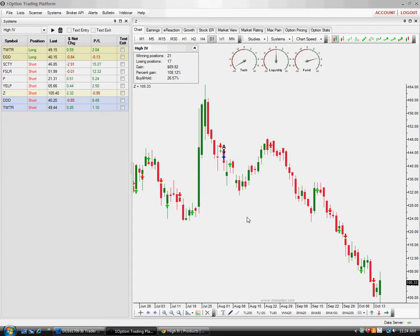Yes, there will be a little bit of work that you'll have to do. You'll have to log in before you go to work, place the trade. That's it. Maybe it takes you 5 minutes a day to do that. Are you willing to do that for a 108% return? If you add leverage to this and you use options, you'll be limiting your risk and you'll also be leveraging your capital.